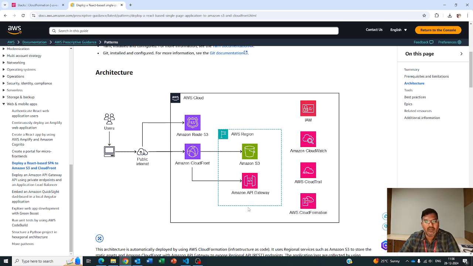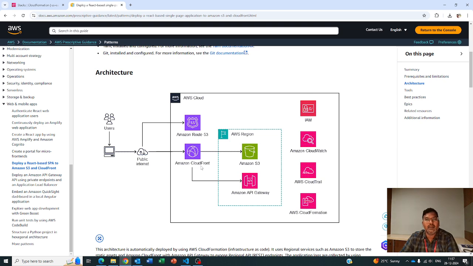In order to develop this, we are depending on CloudFormation. If you want to understand this application, you should have thorough knowledge of all these services offered by Amazon Web Services. You should be able to understand what is S3, what is API Gateway, what is CloudFront, and what is Route 53. If you have purchased your own domain and want to integrate it into this application, you can do that with the help of Route 53. But anyhow, Route 53 is not going to be covered here.